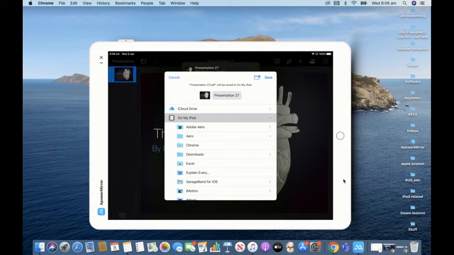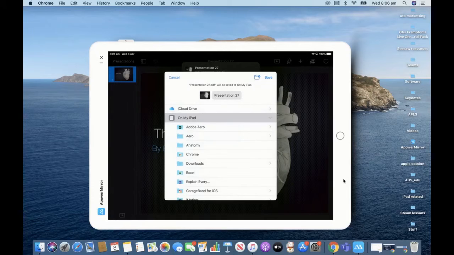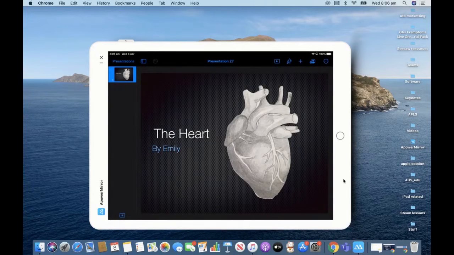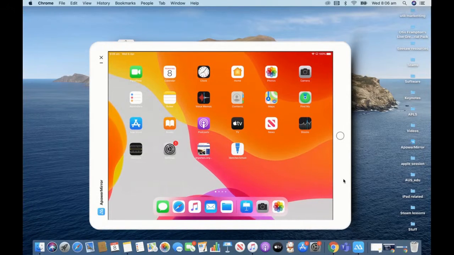So at the top there, next to Save, you can see a little Create Folder button. And I might call this anatomy. And all of a sudden, I can save that Keynote into my anatomy folder. So once again, if you've never used Files before, it's a fantastic way of categorizing and organizing your work into some structures. And if you've got iCloud set up, those files and folders will carry over on multiple devices, which is fantastic and we love.